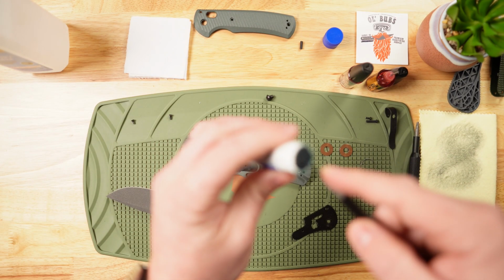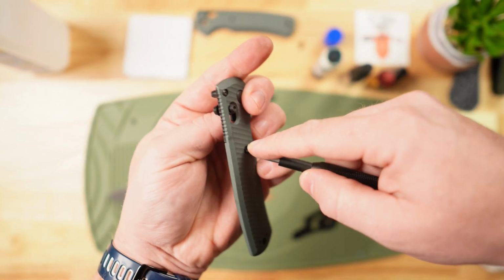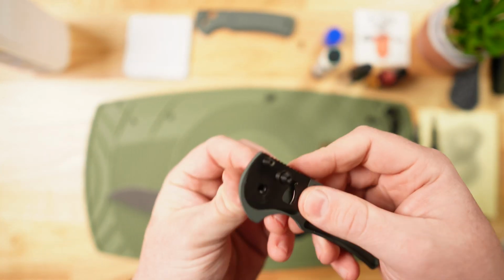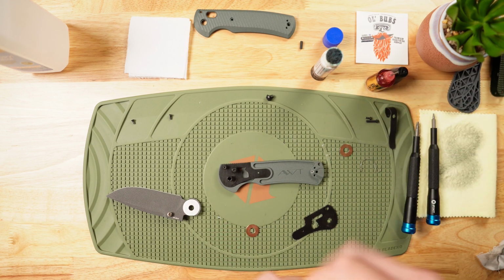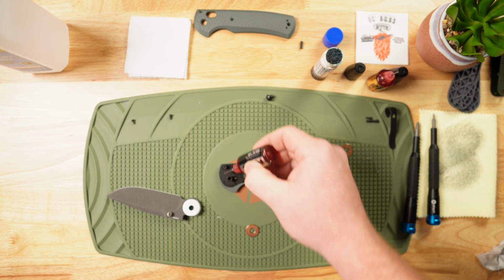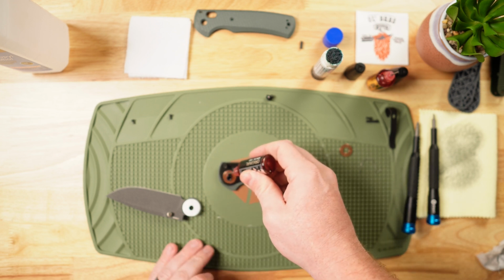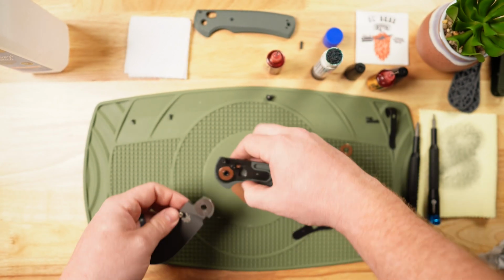I'm going to take our middle screw here, hold that axis plate in place. Whoop, pivot down. You can see that I'm far from perfect, but I am experienced. Alright, now we're just going to take one of our washers, and I do, not for the sake of what's actually going to lubricate the knife, but I do like to put a little drop of KPL on the back side of the washer too, mostly for the corrosion of that steel plate, just so that we don't end up with any rust of that steel plate. And that was a pretty sizable drop, so we don't have to go much further than that at the moment.